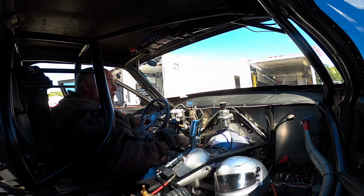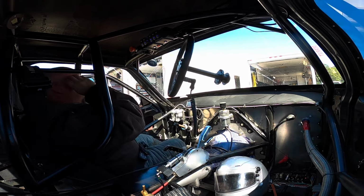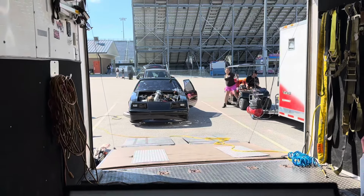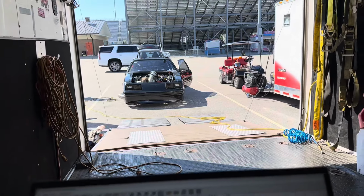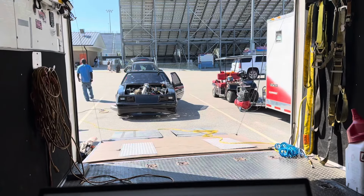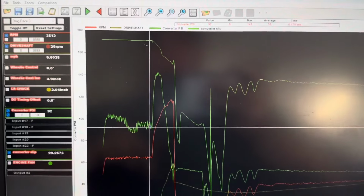I think that tire shook and cut off is what I think happened. I couldn't tell, but my dash was reset. So, all right, guys. If y'all didn't watch the live, we went out there, made our first shakedown. Car tire shook a little bit, but did not tire shake terrible. It should have went ahead and drove through it, but it lost crank signal again. I'll show you how I know that.